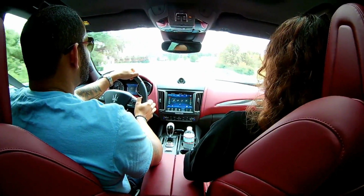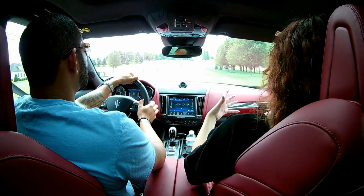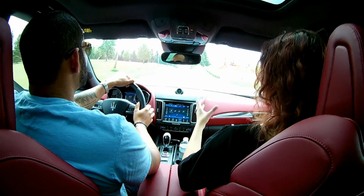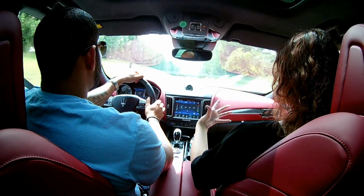Yeah. We also feel how steady and stable it is. Very stable. That's the thing that always gets me. Yeah. The steering, you know, it's not like you're driving a truck. You're not flopping around and leaning into corners and stuff like that. It's very planted.